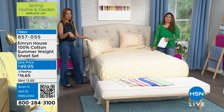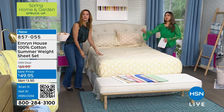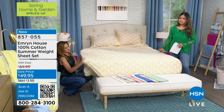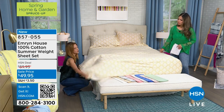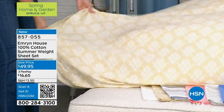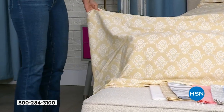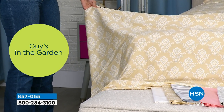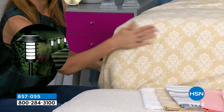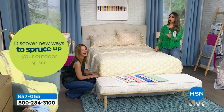Let me show you the weight, because sometimes I think it's hard to see the weight. That's why we call it the summer weight — look at how light and airy that is. You are not going to sweat in it this summer. There are a lot of hot sleepers even throughout the winter, and this is going to keep you cool all night long. If you were looking for brand new sheets with different and brand new prints, things you haven't seen before — I tell you that Beige Medallion is going to be a winner today. I feel like it's going to sell out.